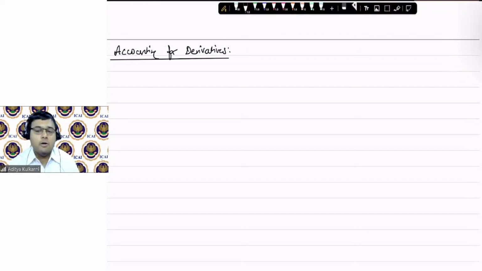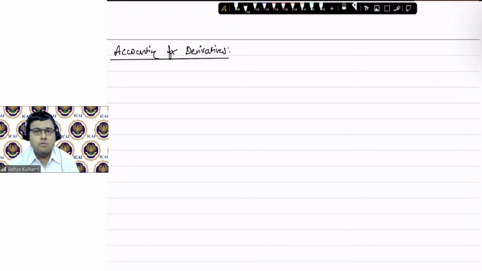Sir, example, ESOPs. What is ESOPs? An option to exercise and take the share of the entity. Is it depending on the underlying asset? Obviously, yes. The value of the ESOP depends on the underlying asset, which is your own equity shares. Then the next one is, is it settled in the future? Yes. After the vesting period is done, then the exercise will start. And the last condition is that the payment to be done initially is zero or insignificant.